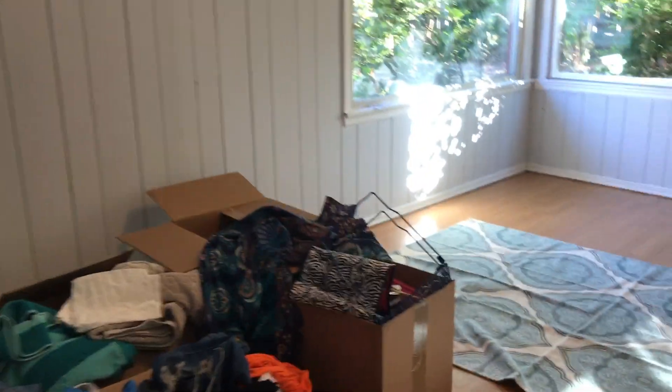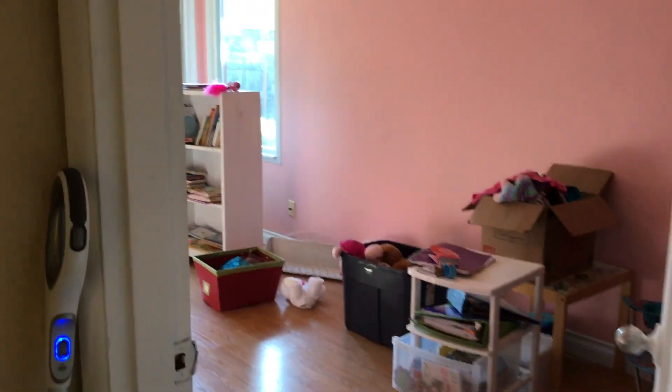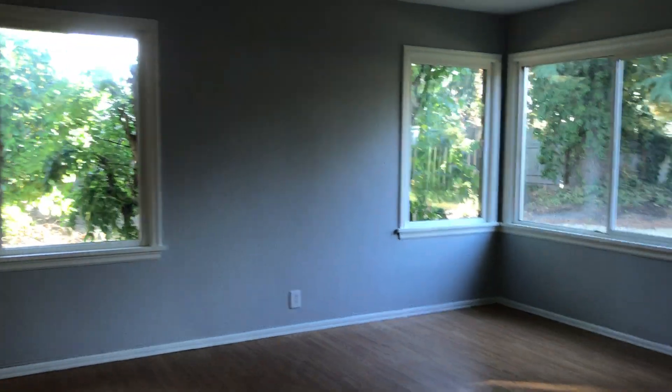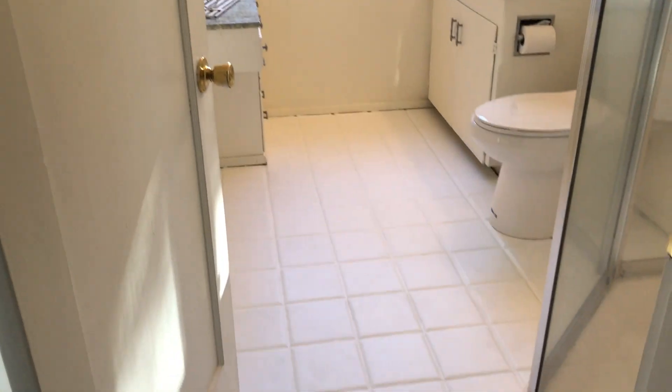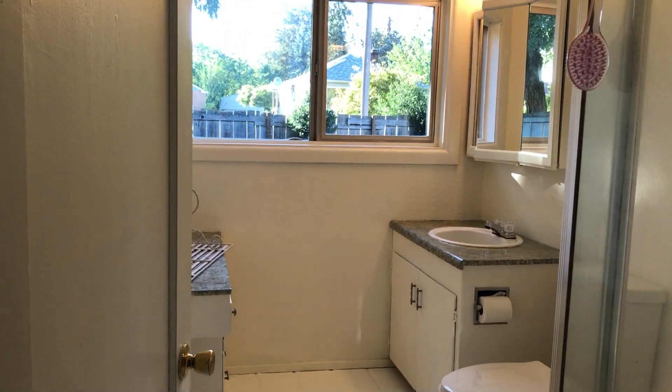Ava's room is done, just needs to be put away — and most of the time it just looks like that anyway, so it might just be done already without a bed. Charlie's room is done, just needs to be put away. My room is all done — I painted that tile white, just because nobody likes pink tile. It turned out pretty good.